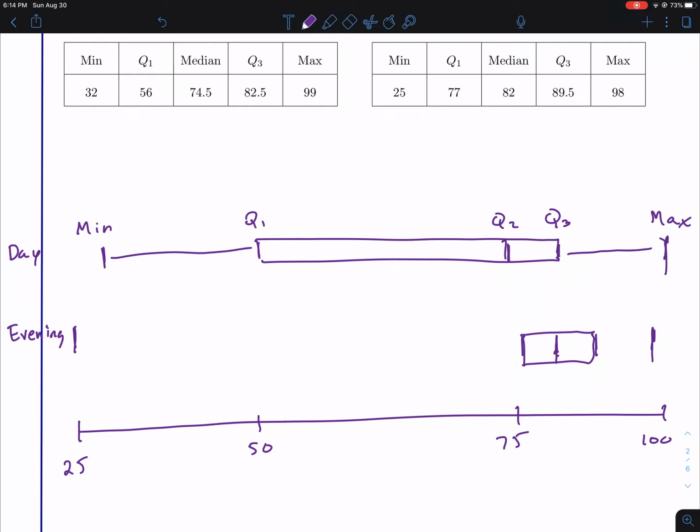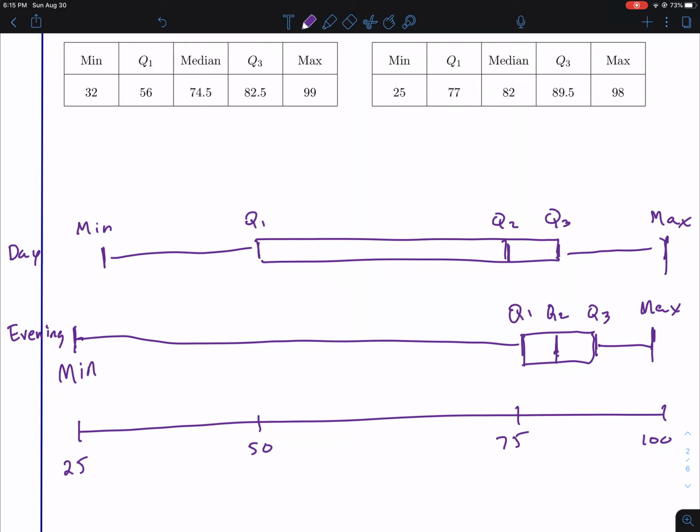So again, that gives us this rectangle. And then this huge gap between the minimum score and Q1 in this case. I mean, almost strangely out of place. So again, when we actually look at this data, which class do you think you'd rather be in? It looks like the evening class to me, because look how far to the right all those Q1, Q2, Q3.